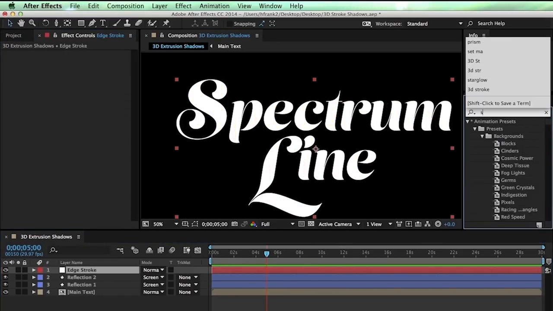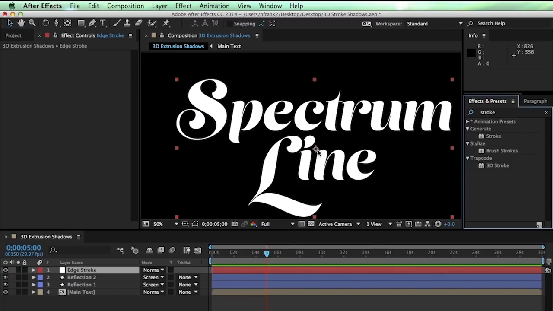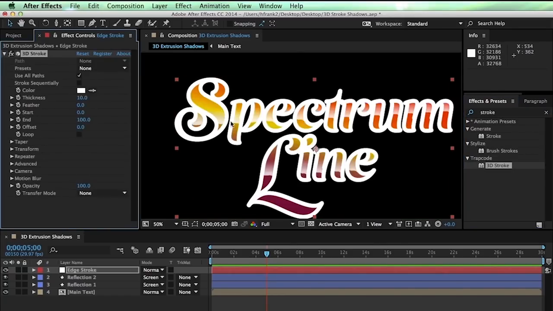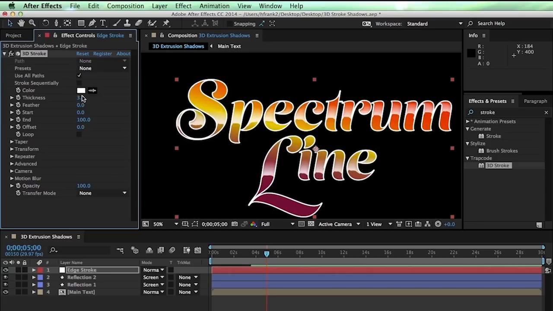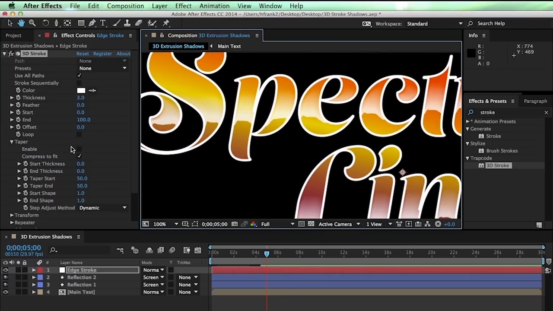So the first effect I'm going to add is a sort of edge stroke. Now everything I do here is basically me experimenting and trying different things. I encourage you, as you follow along and use them as your own, to try all different kinds of things, because you'll be surprised at what can end up working fairly well. In the case of this 3D stroke, I'm going to make this thickness about 3, and then I'm going to turn on the tapering so that rather than just having a stroke around everything, this will have some variation in its thickness.